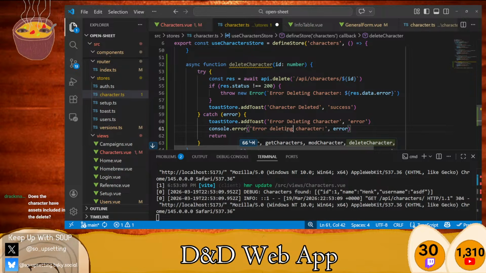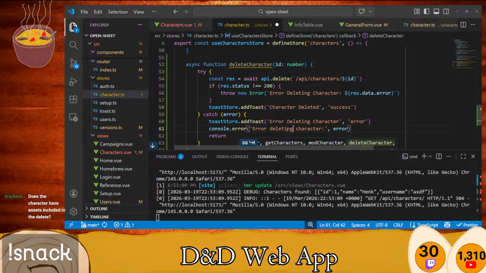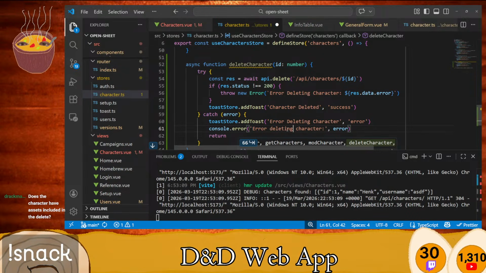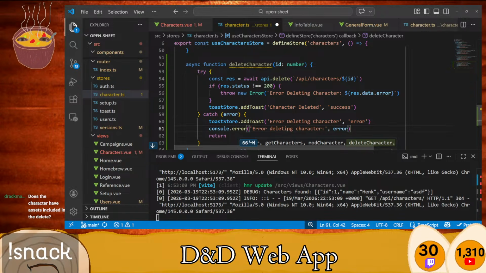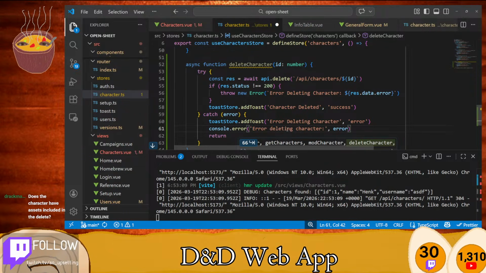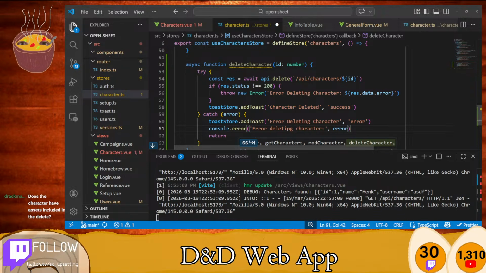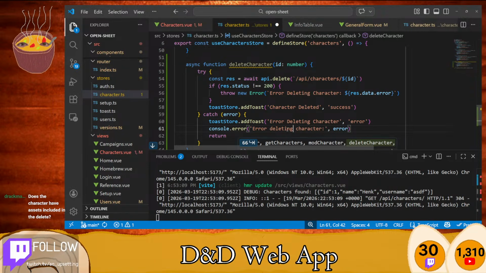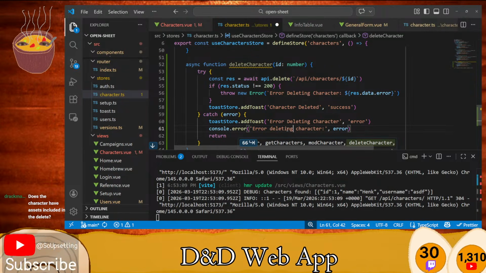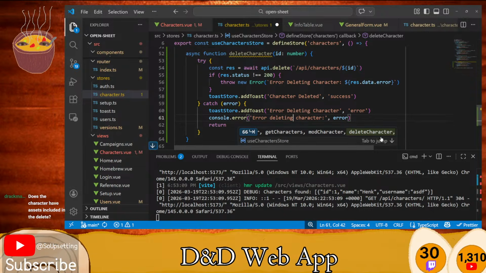So the character is like a vessel for other data. Now, if you deleted a user, you'd take their characters with them, right? I guess, or maybe you just orphan the characters. I'm not sure. We'll have to figure that one out.